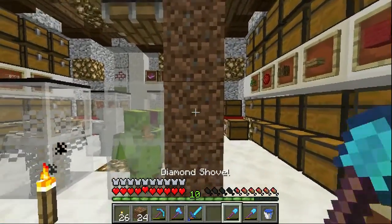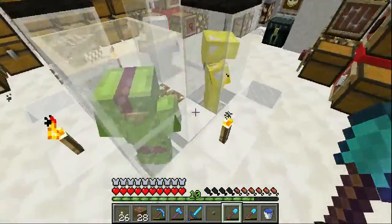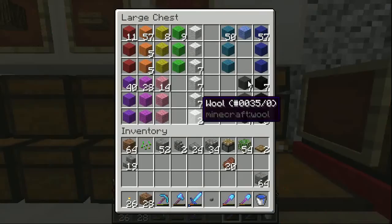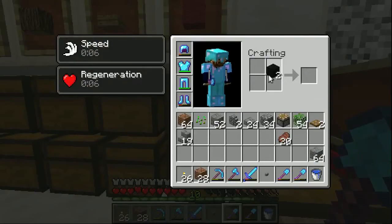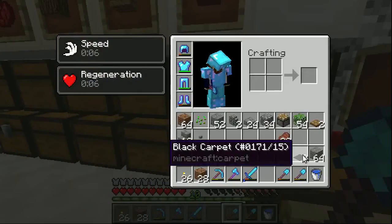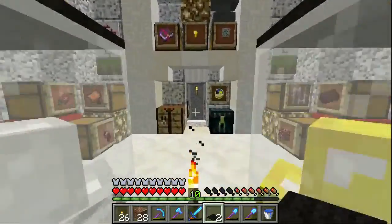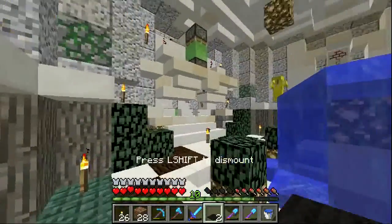There we go, and now we can get rid of these, break the piston, tidy up the remains, and there it is, final armor stand. Now, I don't know if I still have any black carpet left here. I don't. Okay, so we'll just grab a couple of these, make ourselves some carpet, like so, end up with 3, so we can put one back. Oh wait, no, 3 is a perfect number. 3 is exactly what we need, because then we can add 2 to the ones in the government building. Fantastic stuff. Let's pop out here.